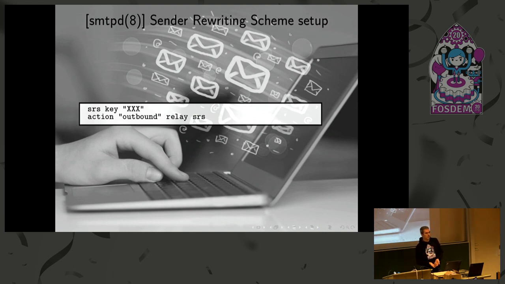With Postfix, there are external filters for SRS, but in some cases when vacation is enabled, that doesn't work and it triggers some loops, so we haven't found a real way to make it work in a fine way. This way is definitely easier, and is one of the cool things that made us move some of the infrastructure to OpenSMTPD. It just has to define a crypto key that's used internally, and define that when you relay, you have to apply SRS, and that's all.